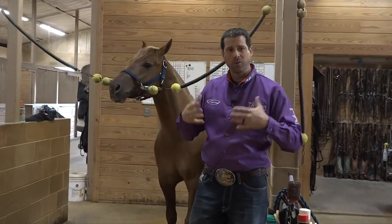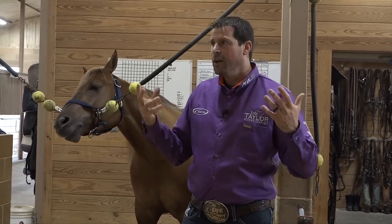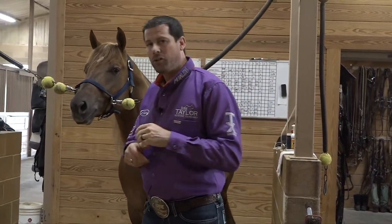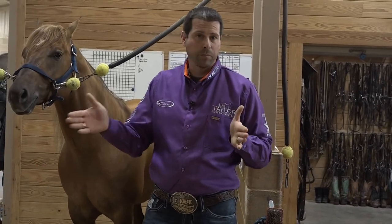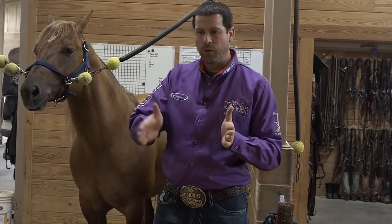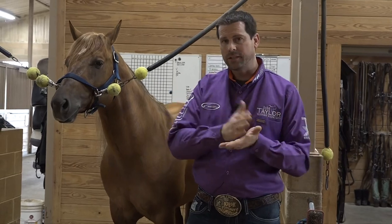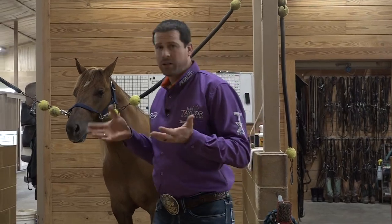How your horses are lit also matters — if your barn is fairly dark, it's hard to have a coat really blossom and shine, like a flower. I really encourage you to get your lighting way up, because it helps you control the hair length and the light itself impacts how their coat looks. Blanketing them according to the temperature is also very important. We have a strict protocol here for when we put on just a fly sheet, a sheet, a blanket, or a double with a hood, depending on the weather.